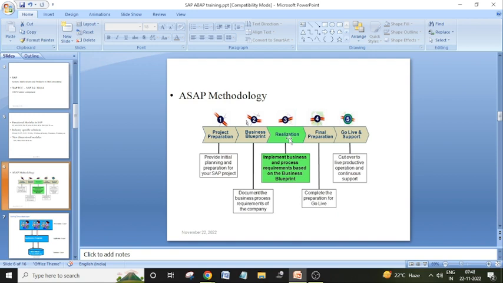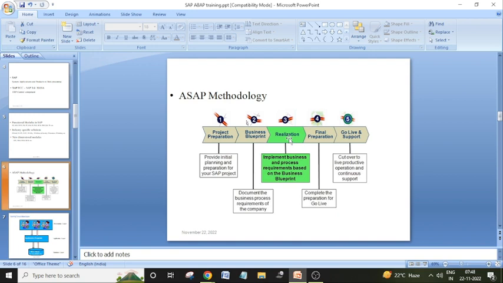When you say your project is in realization, when you are working on the developments, when you are creating the applications, that phase we call the realization phase. The actual development cycle will happen in the realization phase.